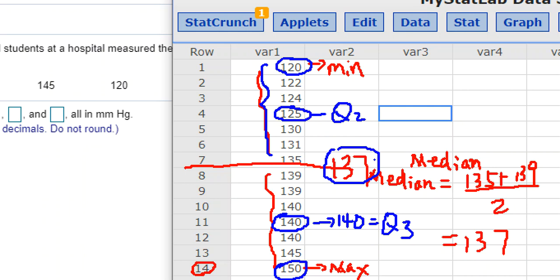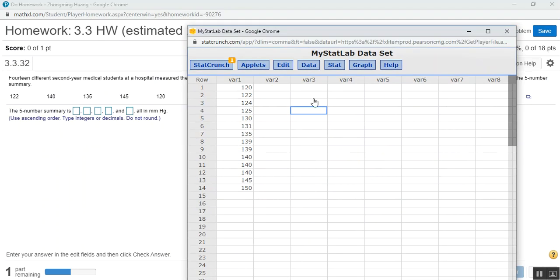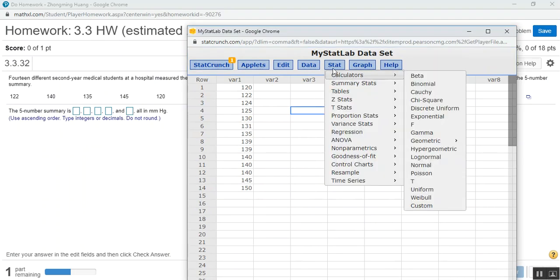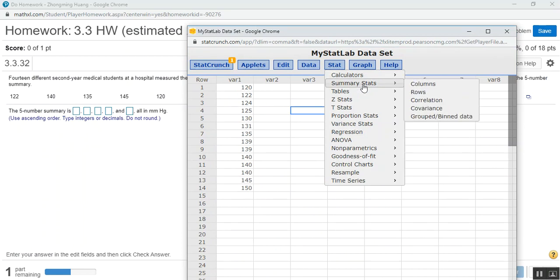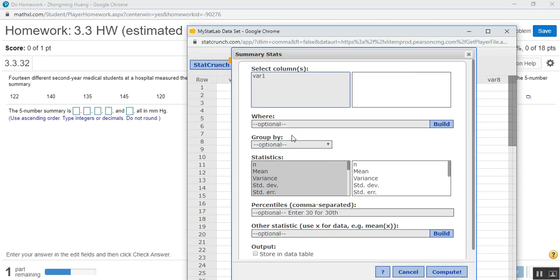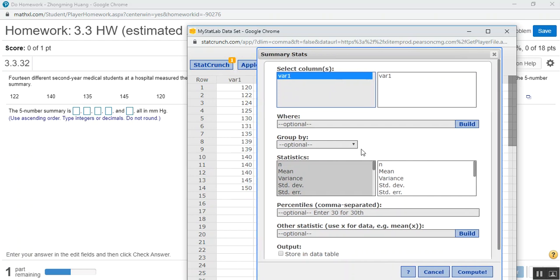Now, I would like to present another way, which is using StatCrunch. Under Stat, you see Summary Stats. Because all the numbers are in the first column, I'm going to choose Columns, and of course the variable is the first column. If you scroll down right here, you see that you have minimum, maximum, Q1, and Q3, plus the very last one is the median.